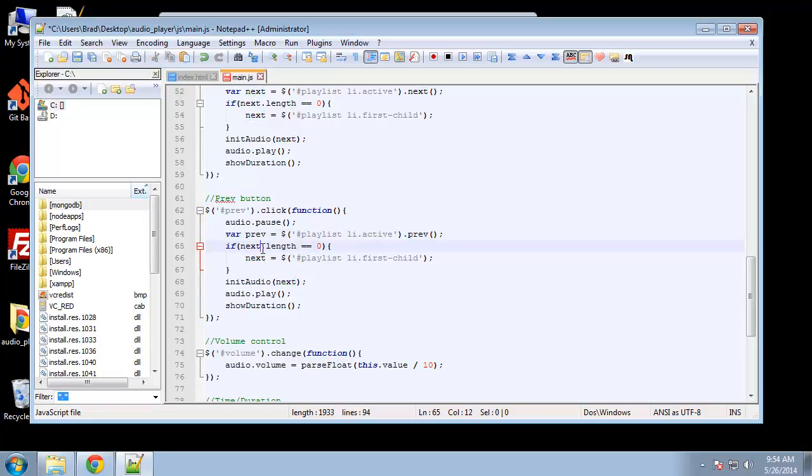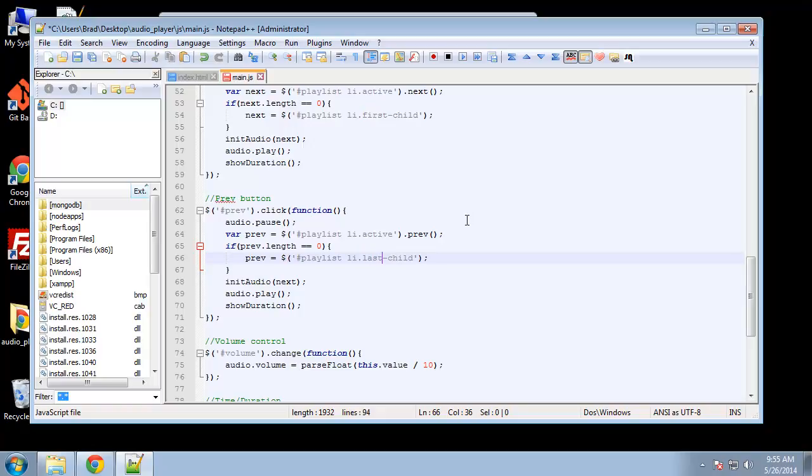So then we're going to say if previous.length is equal to 0, then we're just going to set the same thing. We're going to set it to the last child.